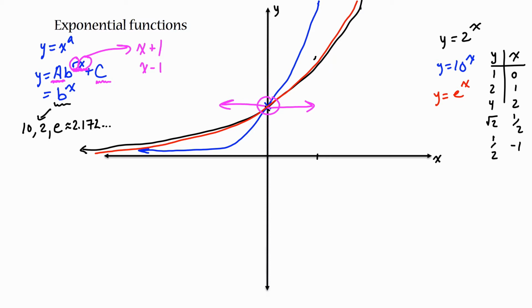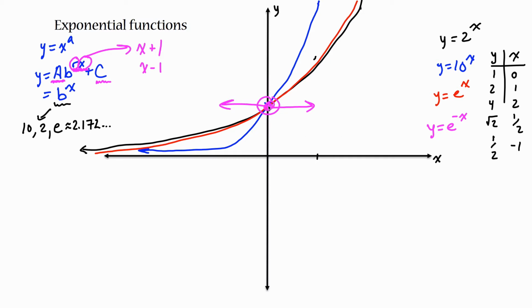When x is positive, we think of exponential functions as being exponential growth. On the flip side, quite literally, if we try and plot e to the negative x, we find at x equal to 0, we still get y equal to 1, so we still go through the same intercept. But all the other points are flipped around the y-axis.